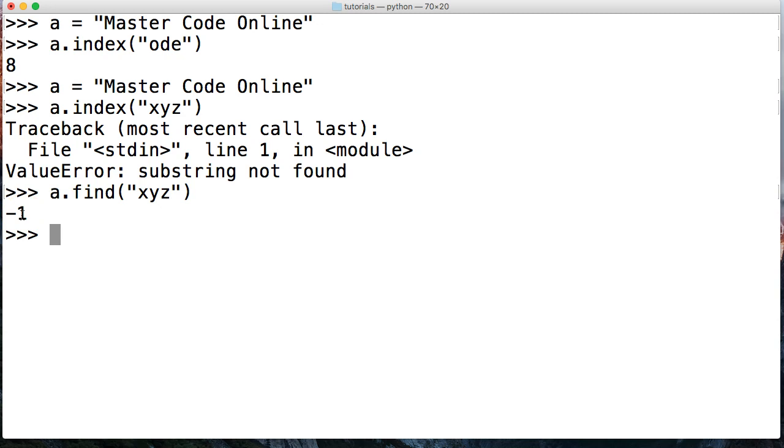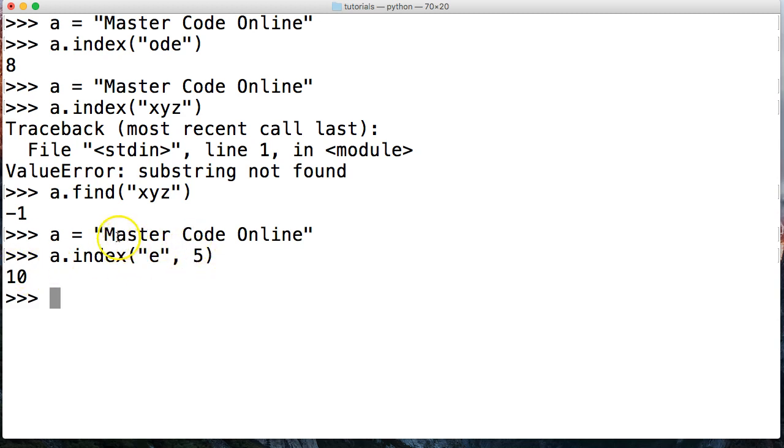All right, so we've got two other optional positional arguments in the index string method, the start index and the stop index. We've seen these before with the find string method. Let's take a look at that real quick, and then we'll be done here. A.index, E, and we'll use the start index first, and we'll say 5. Just like that, we got 10. So what's happening here? We're going 0, 1, 2, 3, 4, 5. We don't want to return the first E. We're going to return the second E, so that's what it's returning to us. We're skipping over this one.